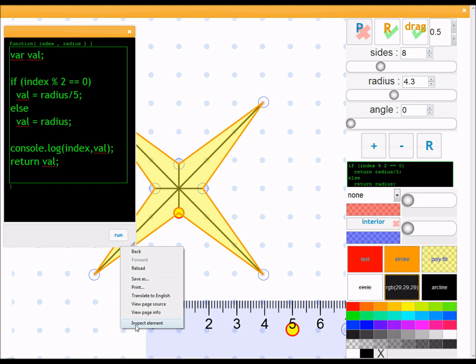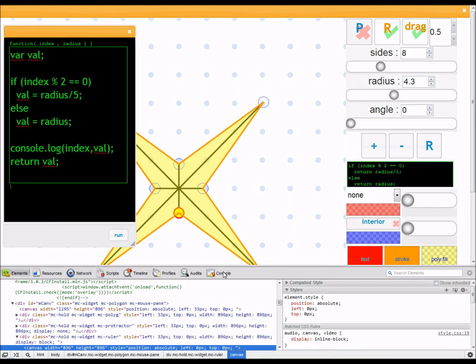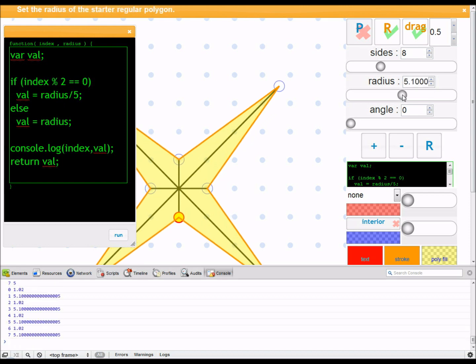So we use the browser's developer tools in order to actually see the results. To get them varies depending on your browser, but in Chrome we right click the window, click inspect element, then click console, and then you can see the results appear in that window. So 0, 0.86, 1, 4.3. So you'll see some of them at a radius value. If I change this, the results will change. So you can see sometimes you get 5, sometimes you get 1, because that's going to be 5 divided by 5, giving you 1.